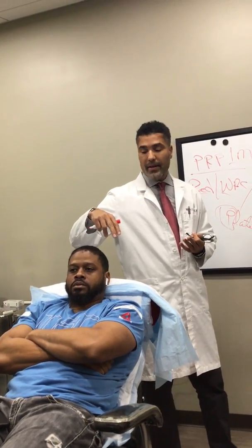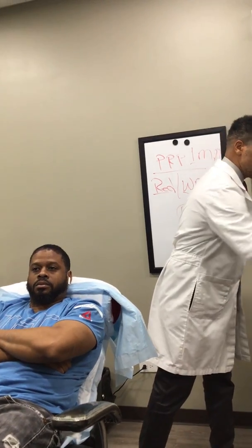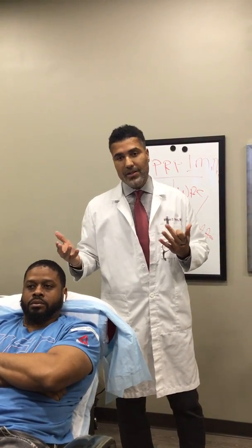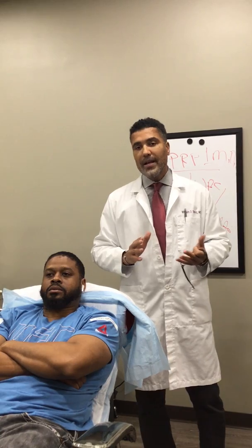What we do next — Cindy has numbed up the entire scalp with a regional block around the scalp. Marcus, you feeling okay? Yes. Now, the other question is how often should you repeat these injections? We're finding that every eight months, a lot of patients come back and say their hair's getting a little thinner or starting to shed. So they're on their own biological clock. We usually suggest repeating PRP between eight and twelve months.